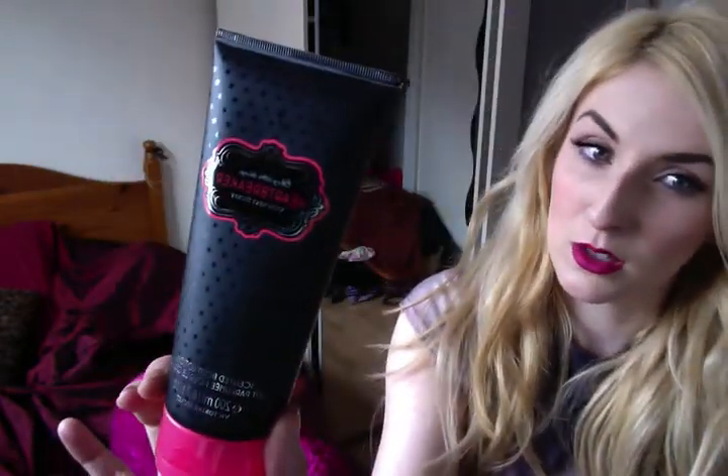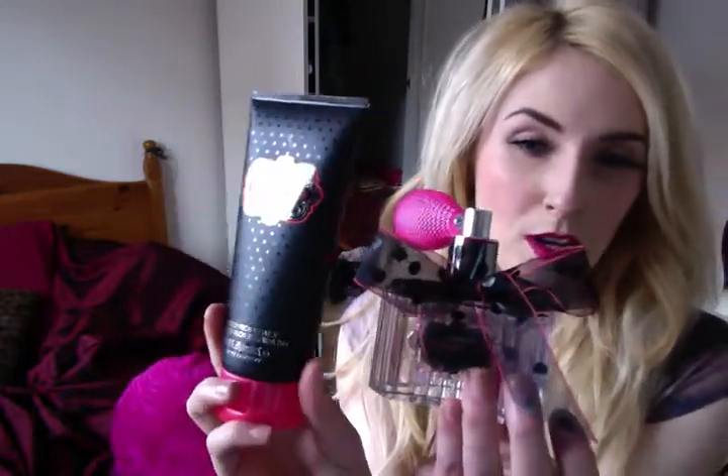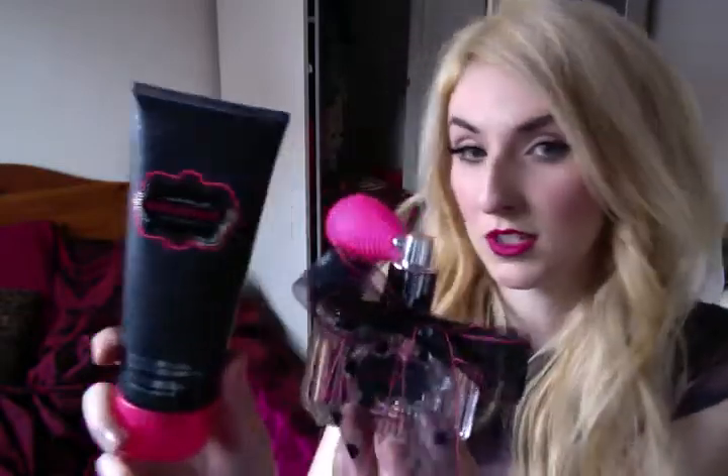Another quick mention: this is my Heartbreaker Scented Body Lotion from Victoria's Secret. This is what I tend to wear if I'm going out on a night out because I can layer it with the fragrance as well. It's really, really feminine — it says it's got honeysuckle but I think it's a little bit sweeter. It smells really fresh and it's one of those comfy scents. My boyfriend loves it and he bought it, so I shall wear it every day for him.